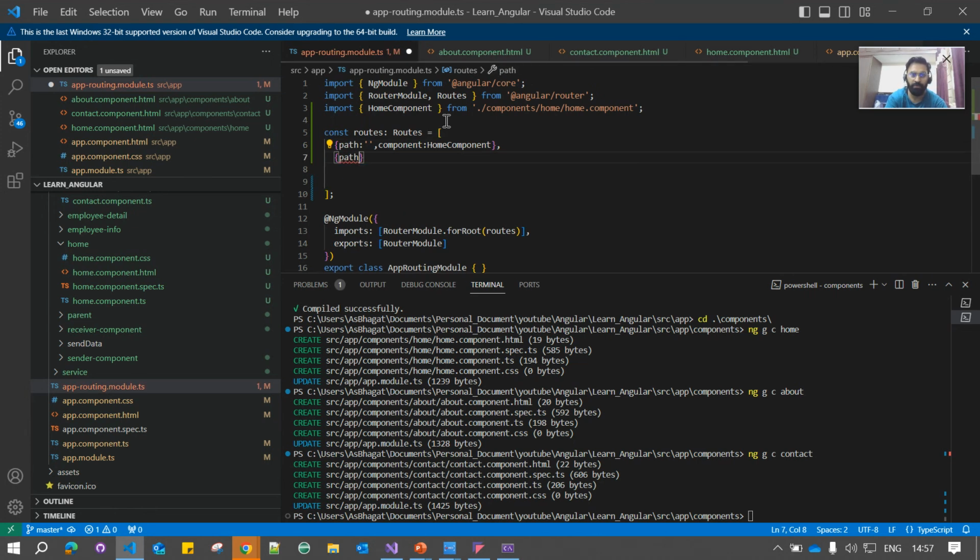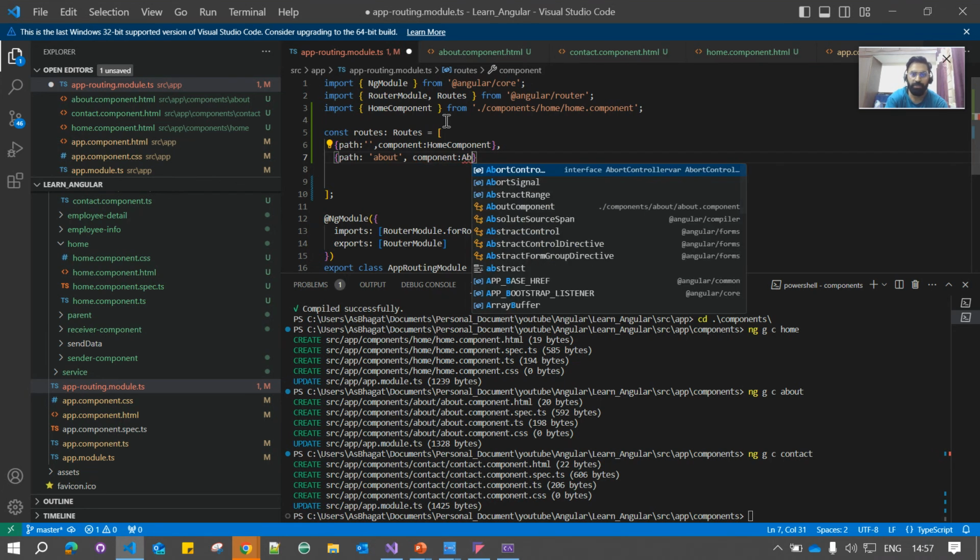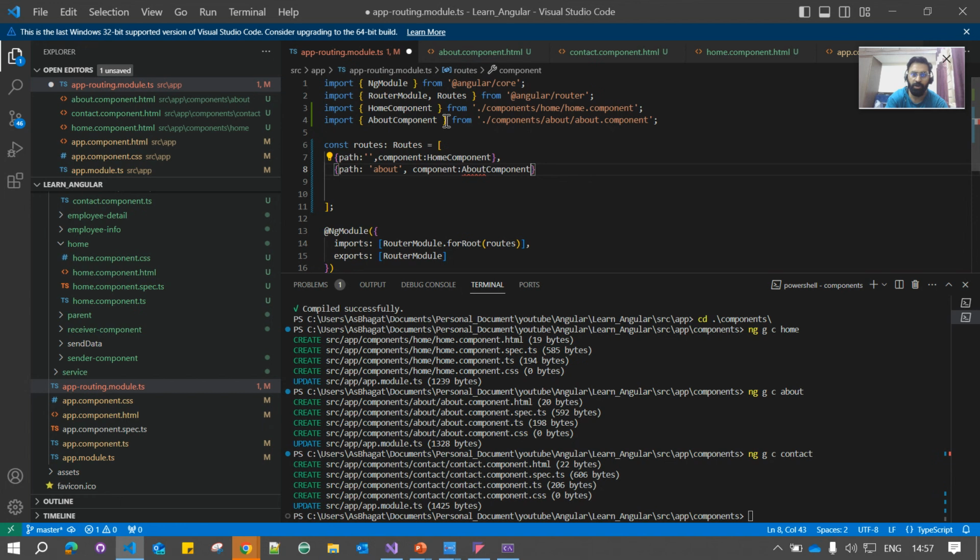Let me add more paths. Let's say you want to add a path for about. If the application router intercepts about, then it is going to load about component.